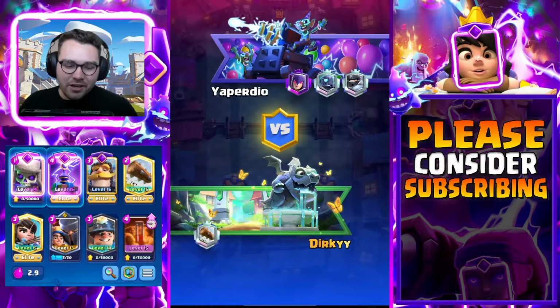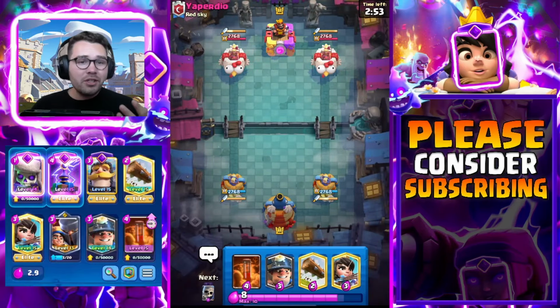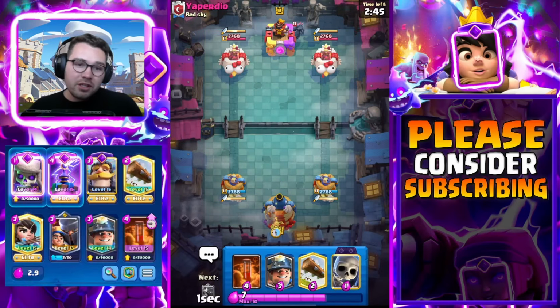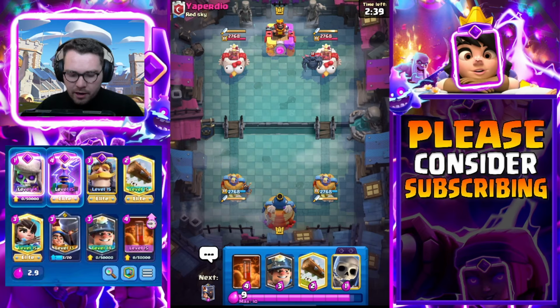All right, into our next match here against Yapperdio. That's actually kind of a funny name. Hopefully they're running Giant. Hopefully they're running Lava Hound. Would love to showcase what this deck can do on defense. If they don't play anything, you can go Princess at the Bridge. It's a decent starting play, especially if you're running Dagger Duchess. Most of the cards that they play in response to that just kind of die to your tower anyway.